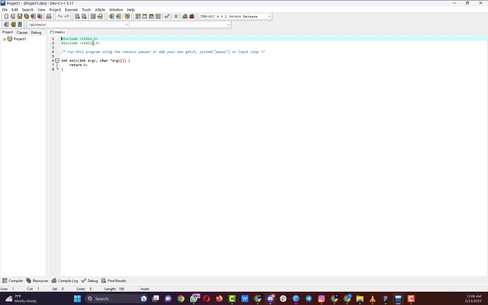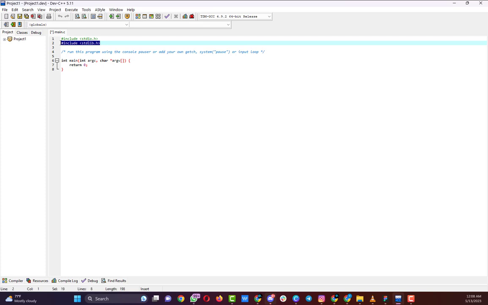The first thing you have to understand is that in C, when you want to start your program, you use this #include <stdio.h>. This is what makes it C, the standard input and output. And then you also have to include stdlib.h.